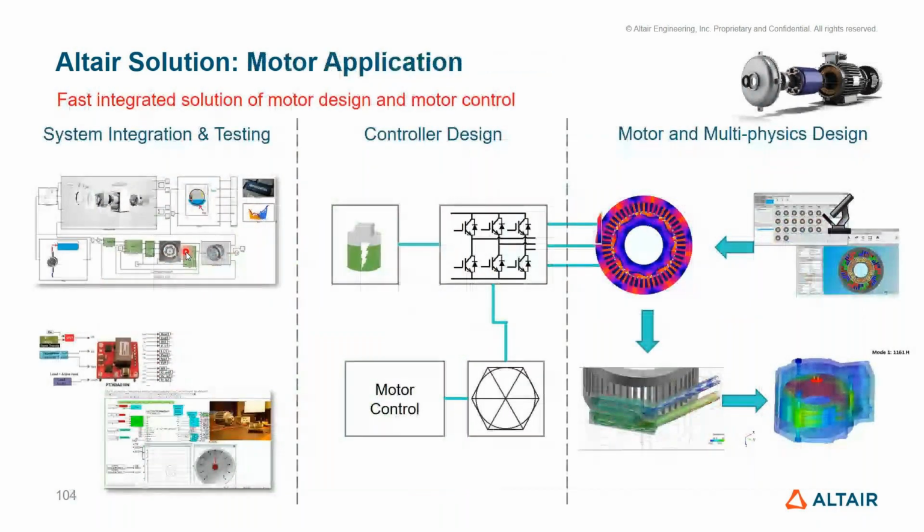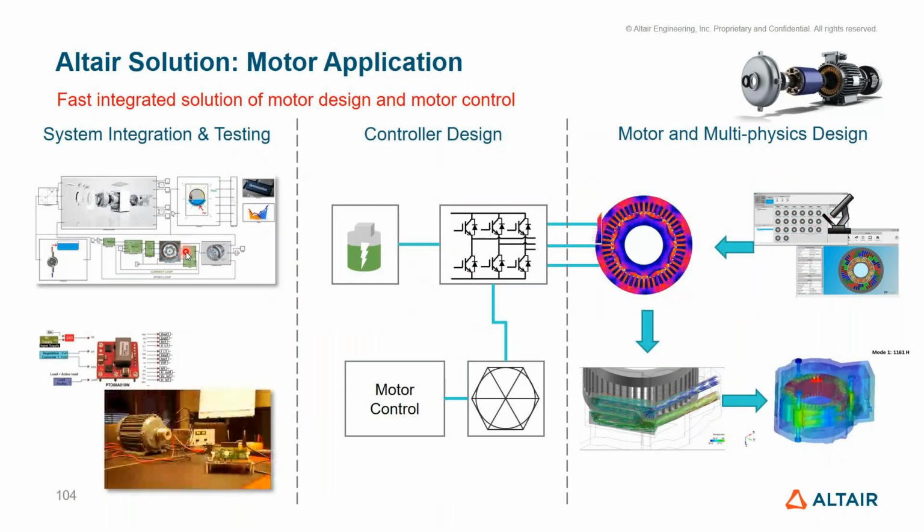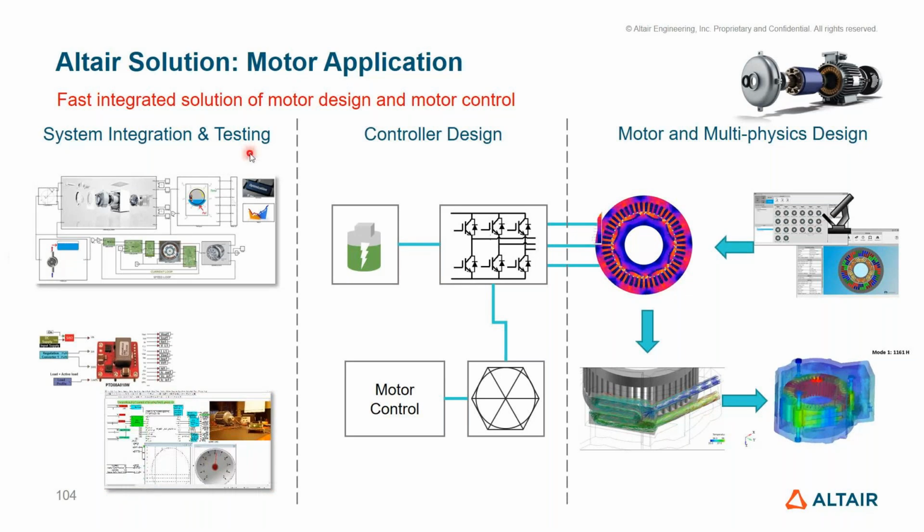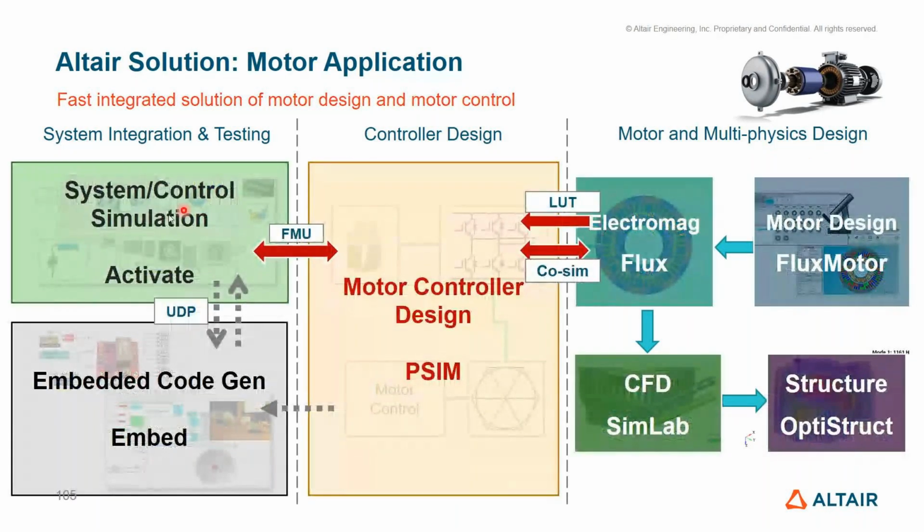Similarly, you can perform simulation, that is a fast integration solution for motor design and motor control, like system integration and testing, control design, and motor and multiphysics simulation. So you can see for system and control simulation, you have Activate. For code generation, you have Embed. And for motor control design, you have PSIM, which can be coupled with Flux and SimLab for CFD, and Flux for electromagnetic simulation.